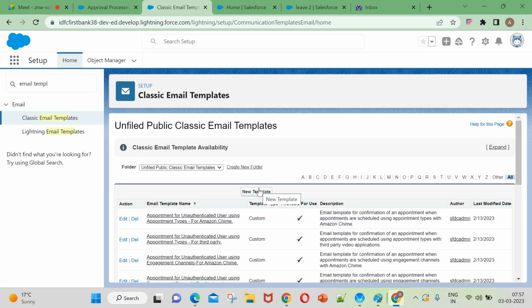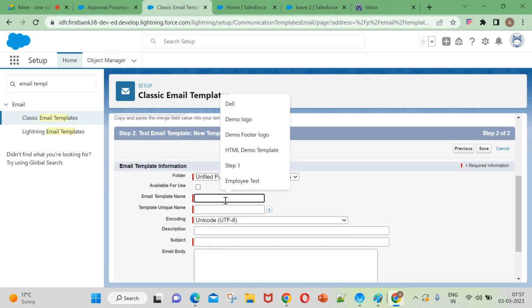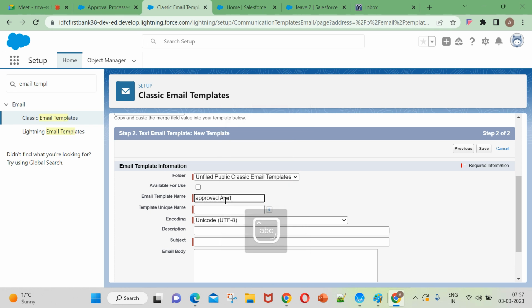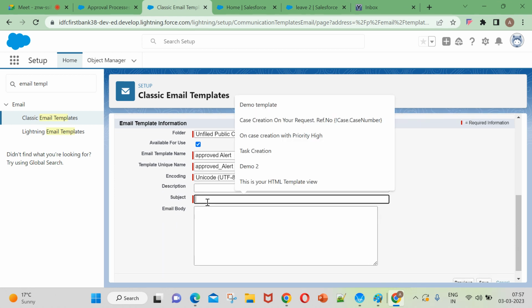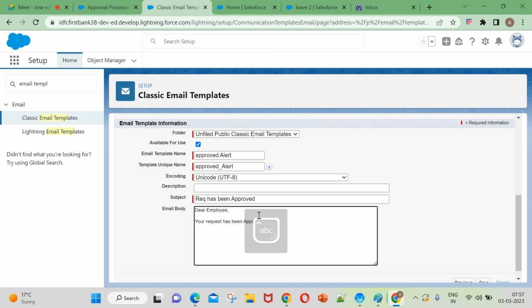This time selecting it, creating new, selecting the text, approved alert, and request has been approved. Dear employee, your request has been approved.